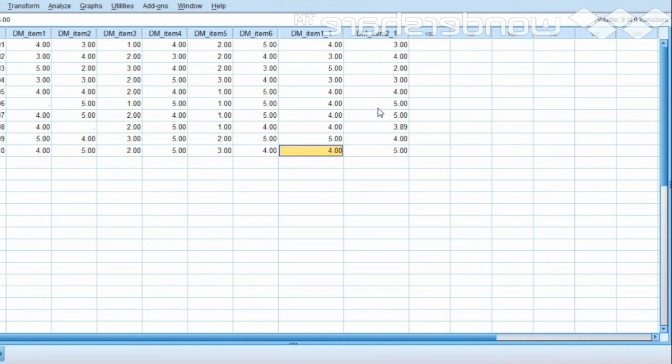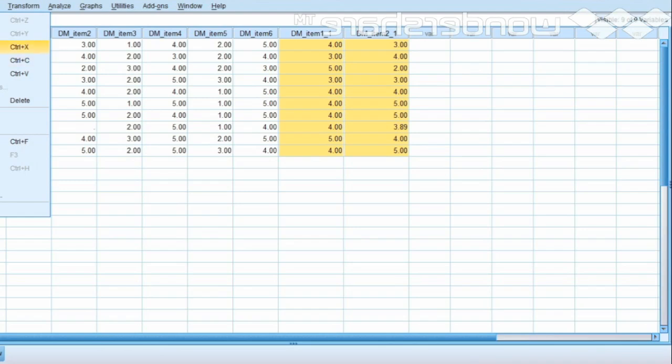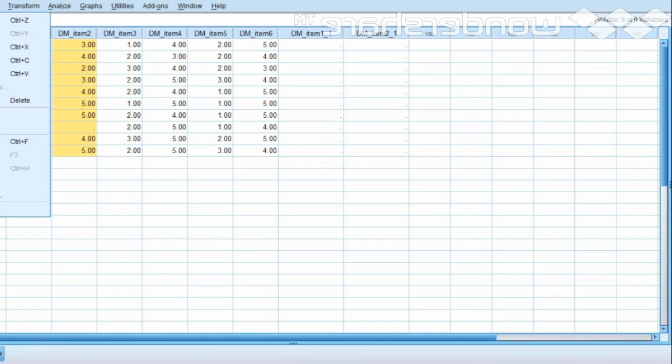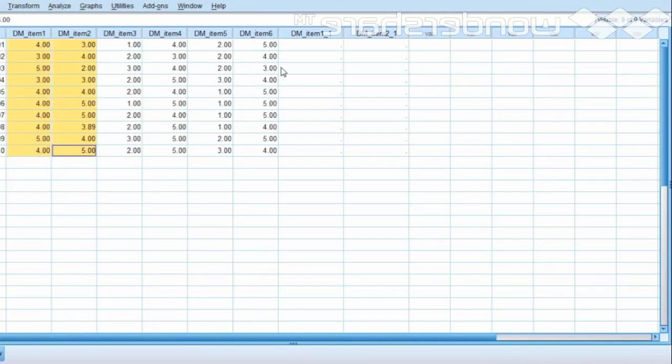The values are now filled with a mean value. Participant number 106 on item 1 will now have a score of 4, and participant 108 on item 2 now has a score of 3.89. We like to keep our dataset as clean and simplified as possible, so I'm going to cut and paste the data from the series mean back into our original item values. Then, I'll delete these 2 blank items to minimize confusion in later analysis. Now there are no more missing data points in our dataset.